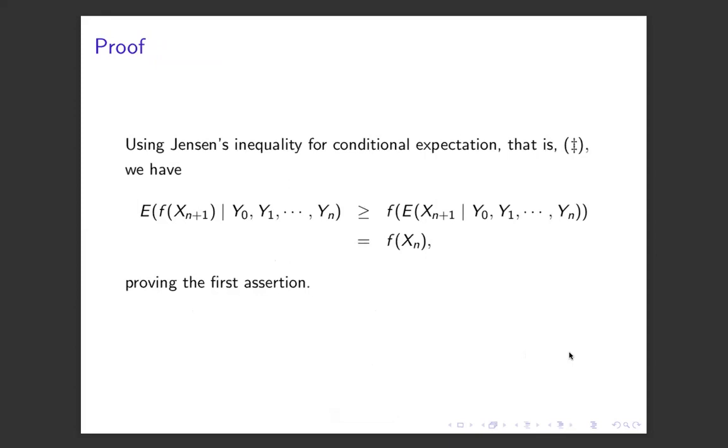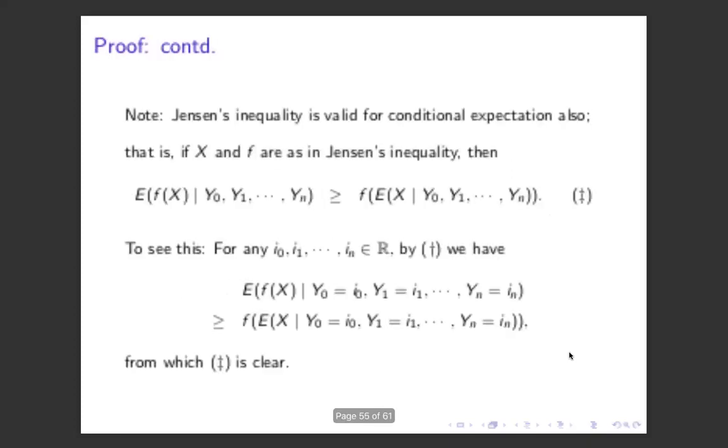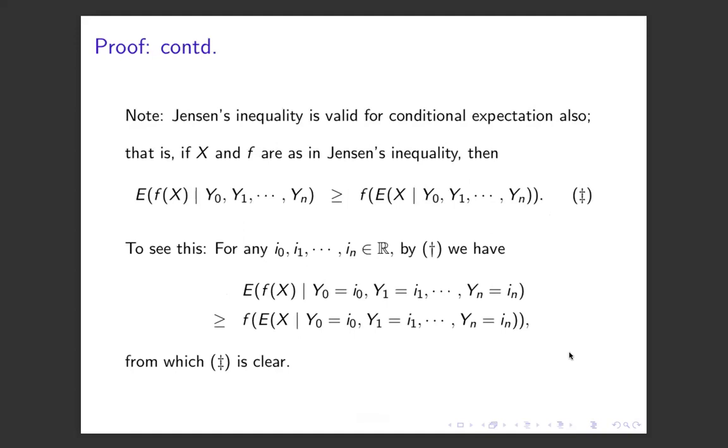The proof is short. So Jensen's inequality we have at our disposal, and we have mentioned it for the conditional expectation also. Assuming Jensen's inequality, proving it for conditional expectation is simple. Of course, the proof of Jensen's inequality we have given only when the function is twice differentiable, though the result holds for general convex functions, which are of course obviously continuous.